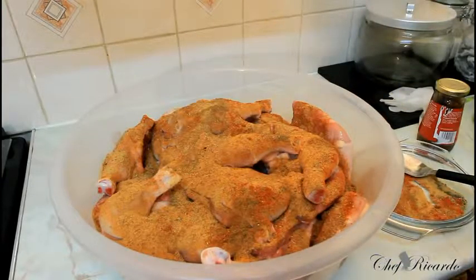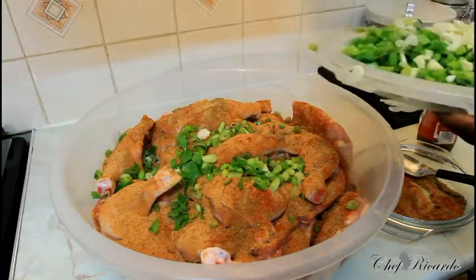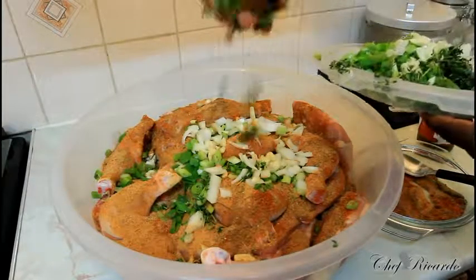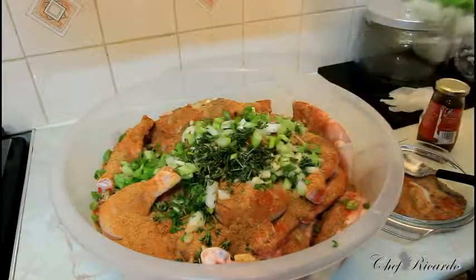So basically right here, I'm going to put on some white onion, some spring onion first. That's the spring onion. And right here, that's the white onion with some garlic, and that's the fresh thyme right here. I'm putting on everything, basically, as you can see right here.